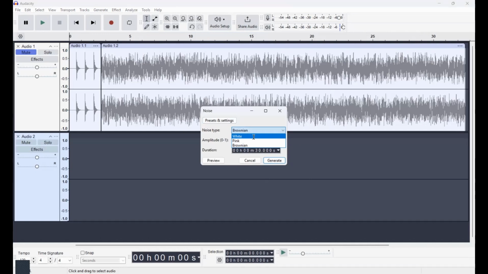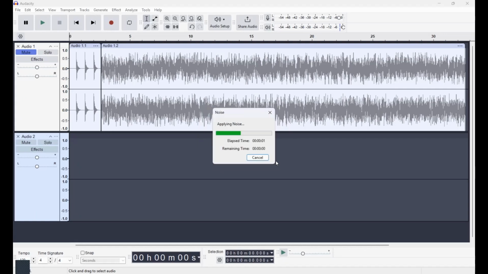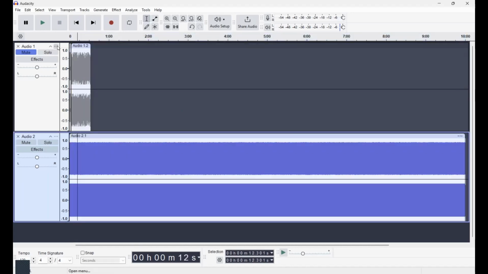If you want to create white noise, if you're doing something like a meditation track, this is where you would go. So click that, amplitude at 0.8. This is probably going to be your best one, but don't go too high. Don't go to 1. I think this is good, and you can have the duration set to, if you ever did want to have like a 10-minute generation, just go there and implement it there. I'm going to set this to 10 minutes, so this is exactly 10 minutes. We will generate this. It will take that, and here you go.